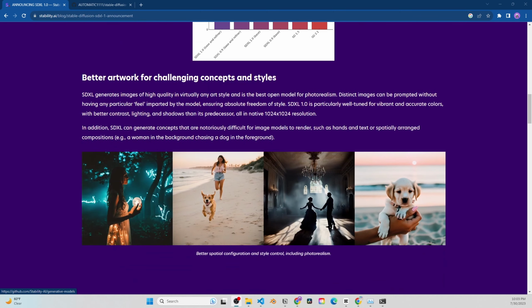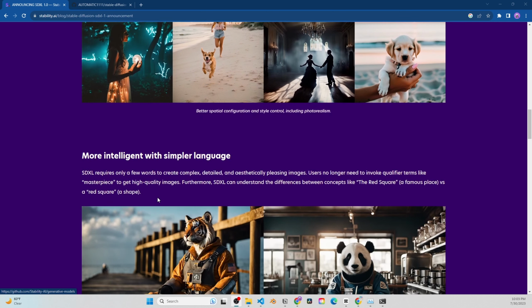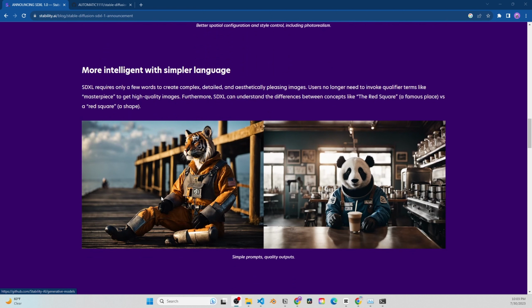And also, these are some of the sample images, and it looks like these images are on par with the images that are generated by Midjourney. And SDXL is open source and free for commercial use, unlike Midjourney where you need to pay for the subscription.